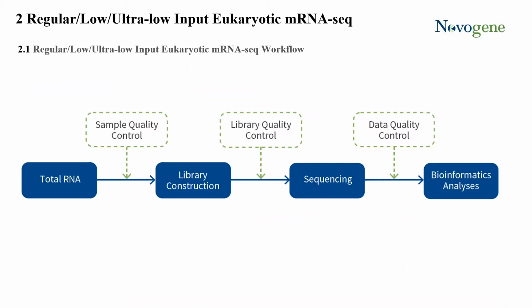Then we perform our sample quality control, followed by library construction, library quality control, sequencing data quality control, and BI analysis. You can take a look and see that every single step of the way has a quality control check. This provides us with really good insight: if the data is not as good as we want it to be, we can exactly pinpoint where the error happened and fix it pretty fast. So let's start by going over the sample quality control.